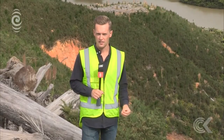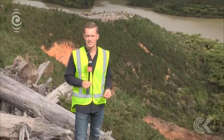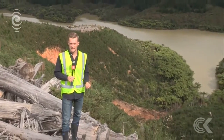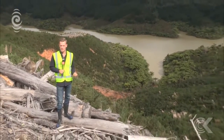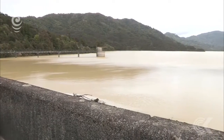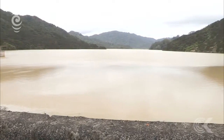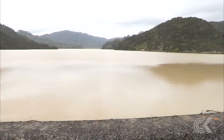The water here at Cozzies Dam is a deep, murky brown. It almost looks like a cup of tea, and the surrounding hills are scattered with landslips that have brought sediment and dirt down into the lake and made the problem even worse. So normally this water that we see behind us here is much clearer, it's much cleaner. It's more like a clear stream. But the effect of all of that earth and material falling in the lake and then becoming mixed with the water that was in here has caused what we're seeing now.